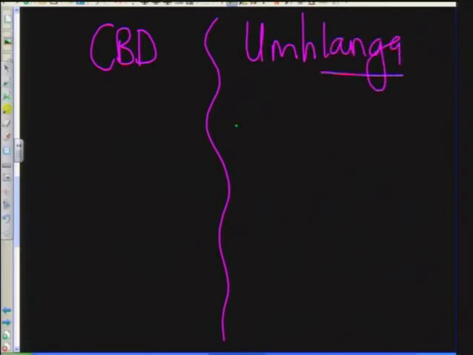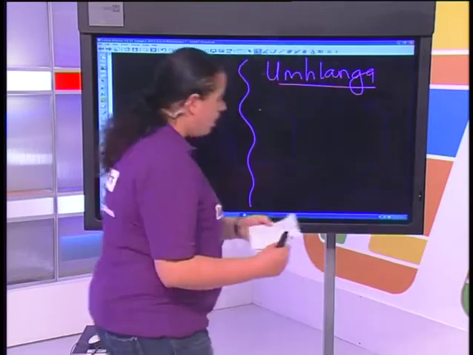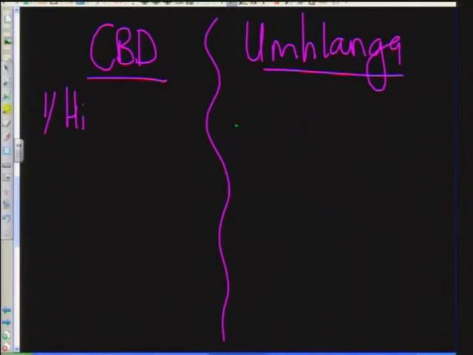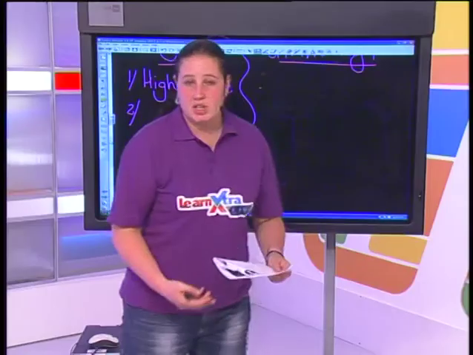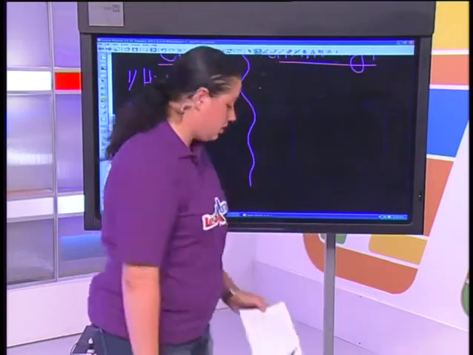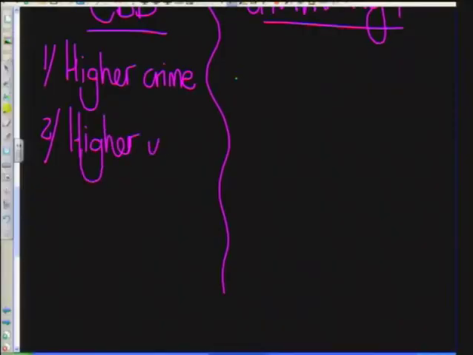So, they tell us in the case study that there are issues. They give you the answer here, actually, guys. So, again, read carefully. It's going to make all the difference here. So, let's quickly list those challenges. So, the first challenge in the CBD would be it's going to have higher crime. And remember, guys, these things are all associated with socioeconomic issues. So CBDs, towns, things like that will have higher crime purely based on the fact that people are desperate. They're trying to make money, things like that. So that's the first issue. They've got higher crime in the CBD. The second issue will be that there's higher unemployment.